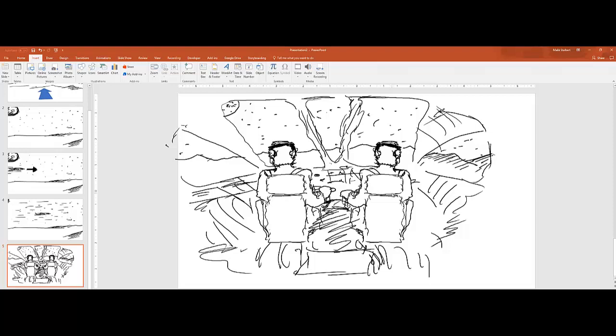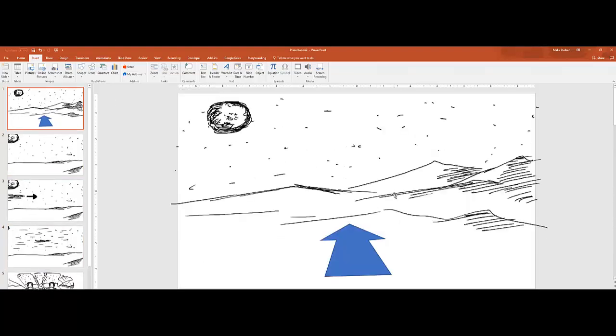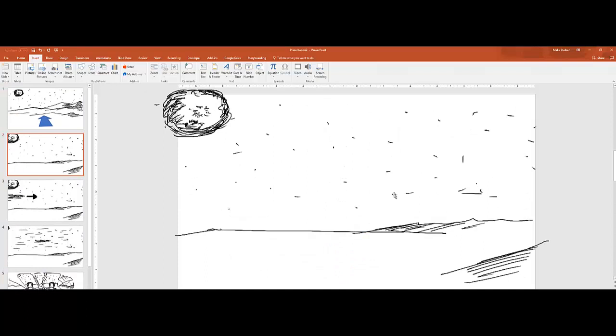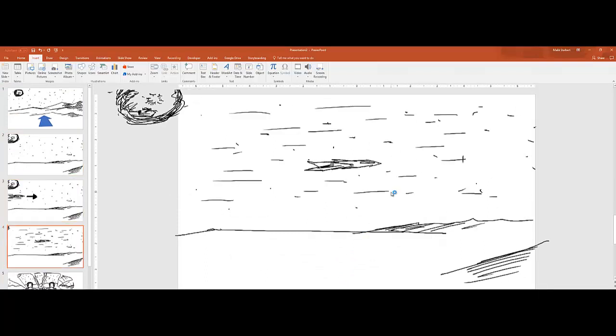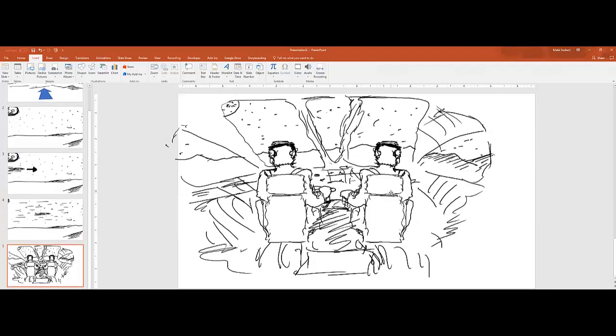And there you have it. So we have our scene from beginning to end. We have the first scene, we go here, we zoom in a little bit, and then this plane comes into view. Then we see the plane at the side view, and then we move into our cockpit. So let's see what we can do with the animation with this. We're going to continue from this storyboard and start our animation in the next video. See you guys then.